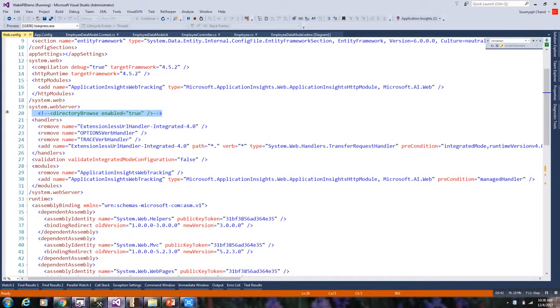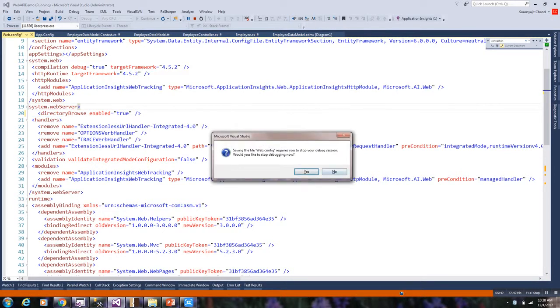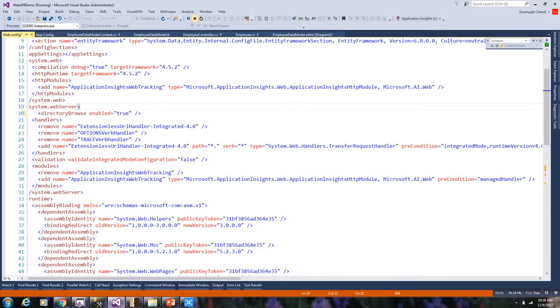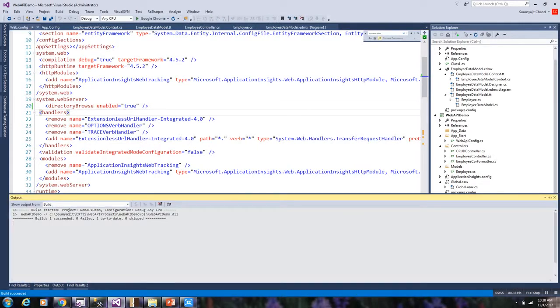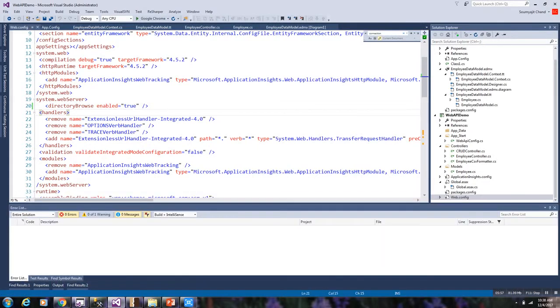Now I'm saving that. I'm stopping the application and saved. Now I build. Now I'll rerun the application. Now you will see you won't get any error. You will get the directory listing.